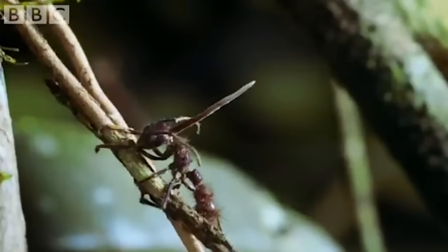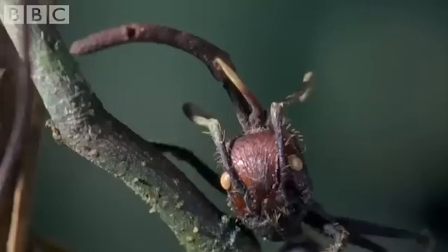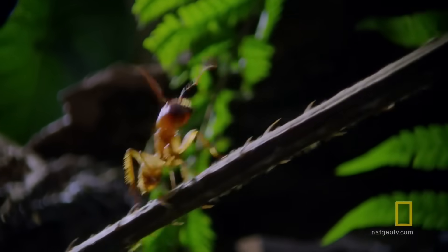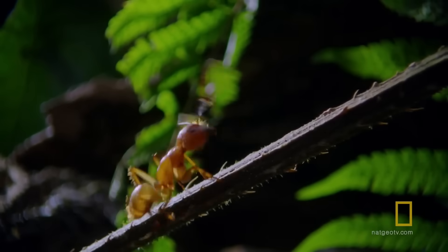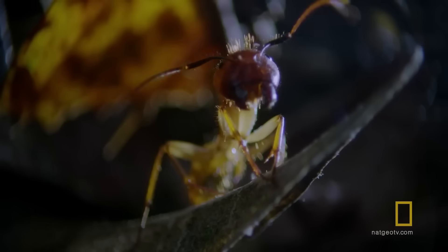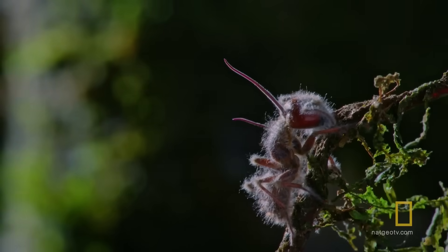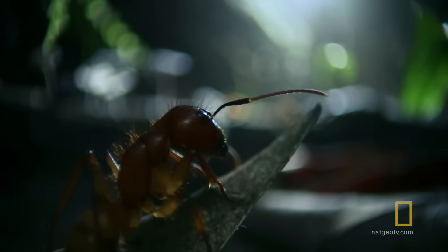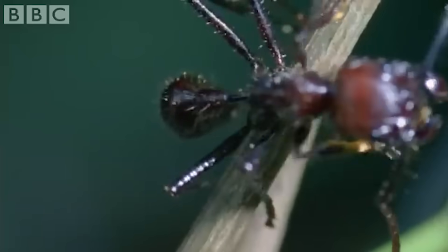You can think of it like cancer cells in our body — it might be a liver cell but it's not acting like a liver cell when it has cancer. Its genetics and physiology are all messed up. That's what's happening to these ants. The spores get attached to the body, and through some kind of enzymes and mechanical pressure, they get into the exoskeleton — the hard armor — and then start growing.